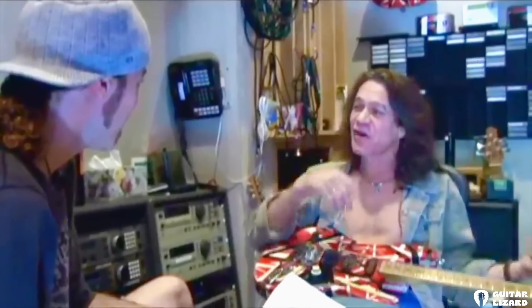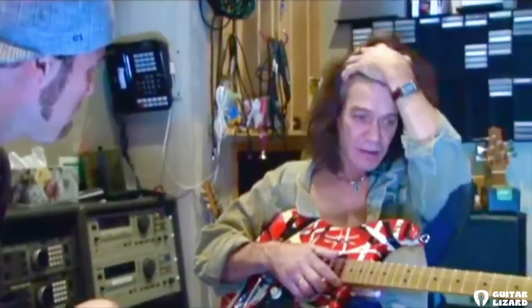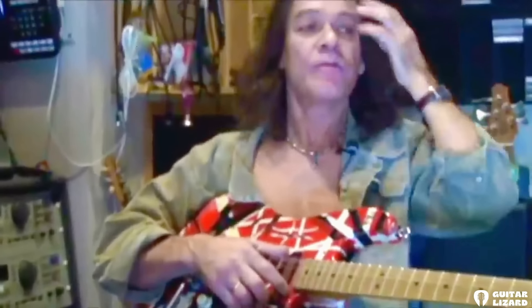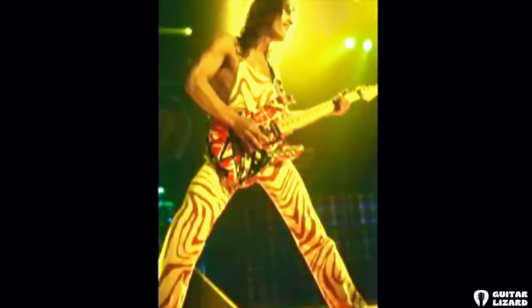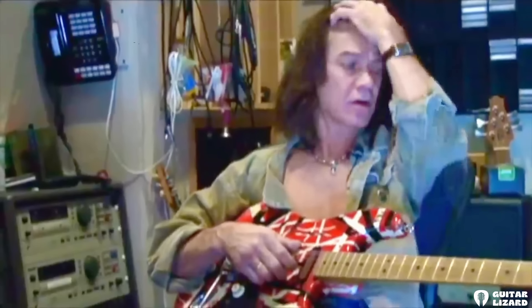Once you had the body and the neck, did you put the guitar together right away? The funny thing is the black and white stripes on the first record — I don't know what made me think of that at all, just looking for something different. Even the pickguard on the first record I cut out myself — that was not a Fender, I made that myself with scissors and a soldering iron just to get the edges smooth. It didn't take more than a couple of days to put together. First impressions? Kind of fun — a culmination of years of puttering around.